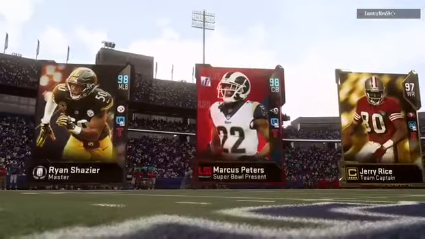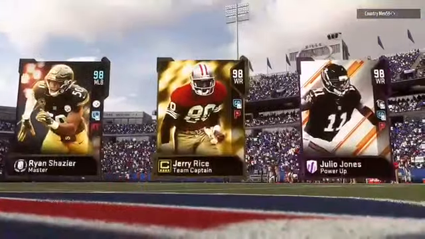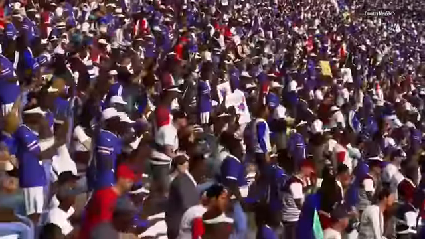Alright, so we're in the game now. He's got 98 Shazier, 98 Marcus Peters, and 97 Jerry Rice. Looks like he's got a pretty solid overall team.